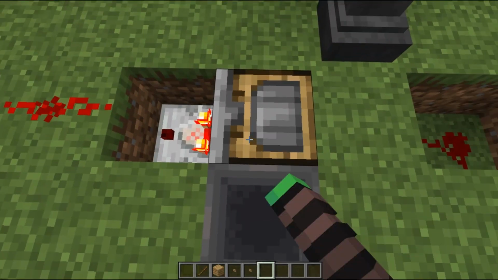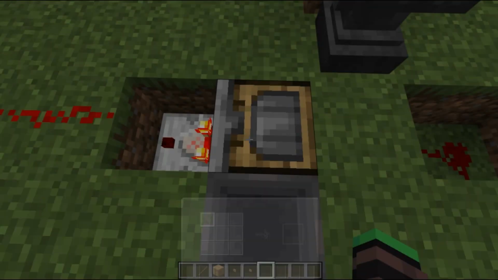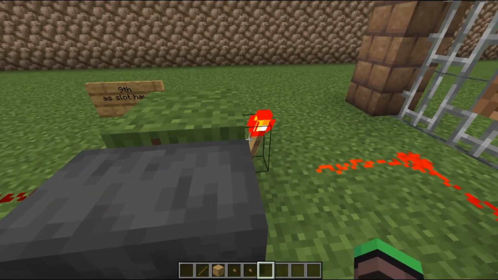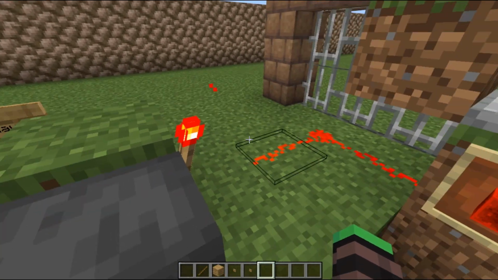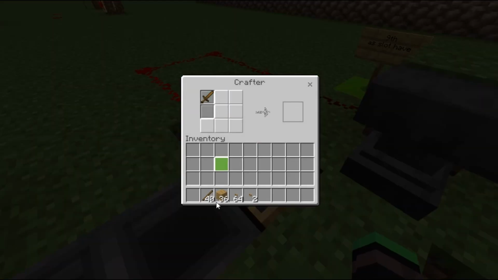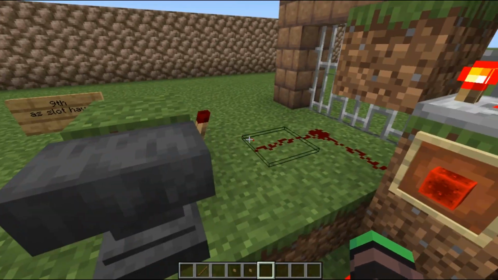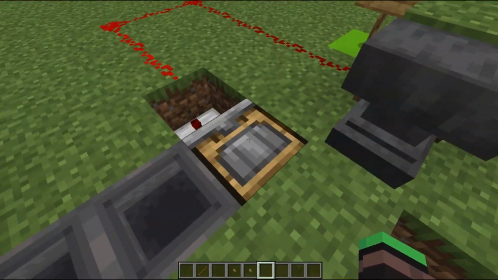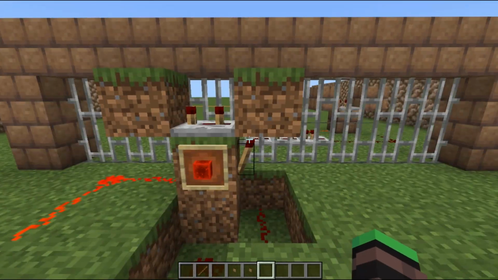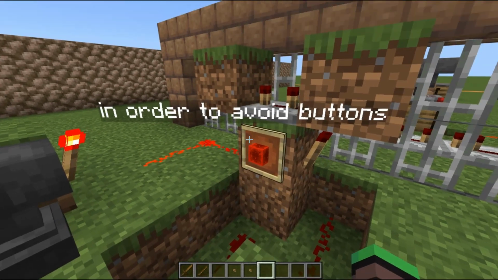Then that's how it works. If I put another item here, if all the slots are filled, it will cause the redstone power to be fully powered, and then this will cause the flip-flop inverter to turn off, and the flip-flop will turn on. Then it will craft the stick. Yes, so let's try it out. Okay, the redstone power is fully activated, and then that will work. However, if it's only one slot, it doesn't work.